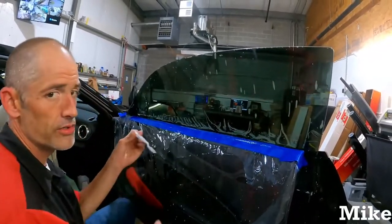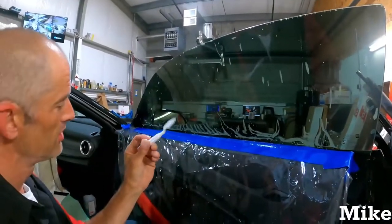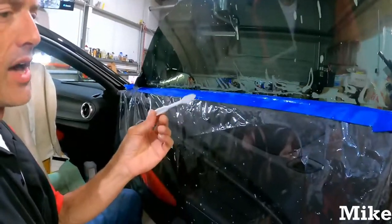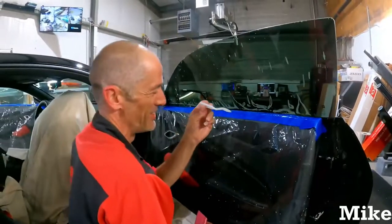And then this is what I'll use. You can get the, it's called a shank. This one is not the shank. However, this one's from like Michael's or Walmart, whatever. I may or may not have misplaced my shank. So this is why I have this.